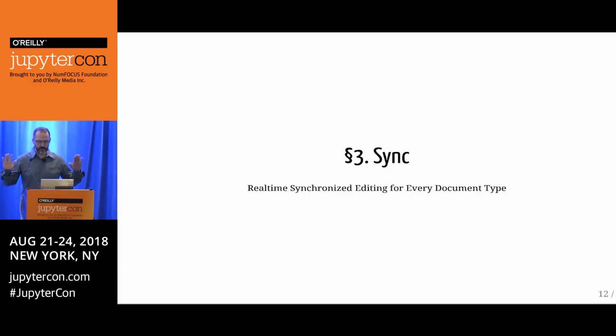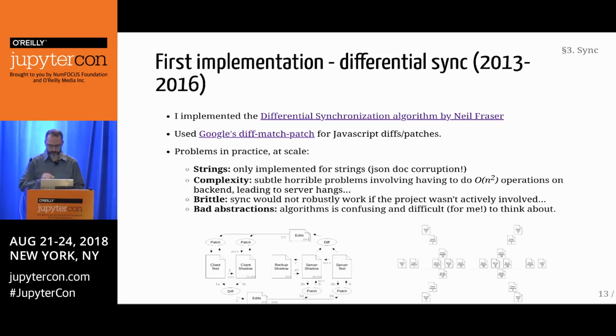Okay, so now you know what CoCalc is, and now I'm going to spend a few minutes telling you how real-time sync works in CoCalc. I make no claims that this is how real-time sync works in any other system, or that it's the best possible way to do it for Jupyter notebooks. If anything, I found that how you implement collaborative editing of documents depends an enormous amount on a whole bunch of different constraints you personally have, the environment in which you're running, the sort of documents you're editing, et cetera.